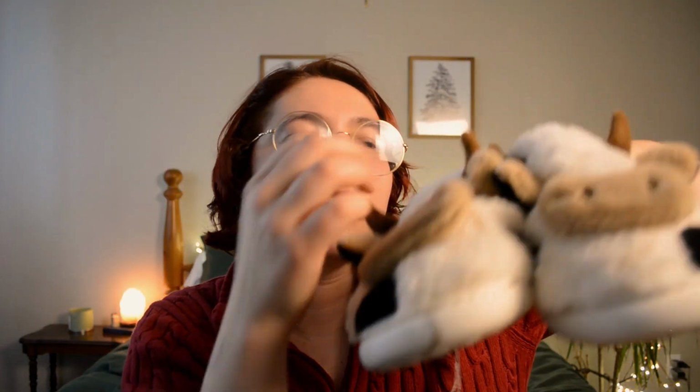They've got the black material that is all their spots, as well as their eyes. They've got different dark and light brown coloring on their noses, their ears. Sorry, I'm trying to find a way to hold this. And the darker brown on their horns. So fluffy. And then their fluffiness is on the insides too.